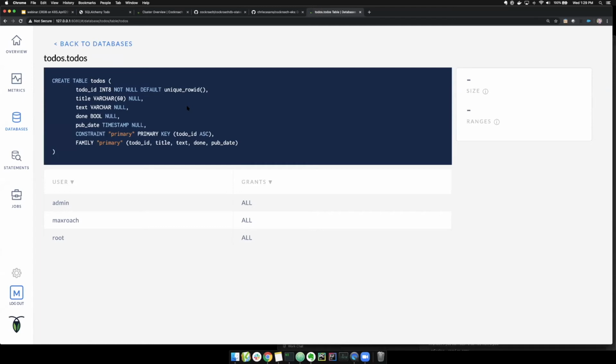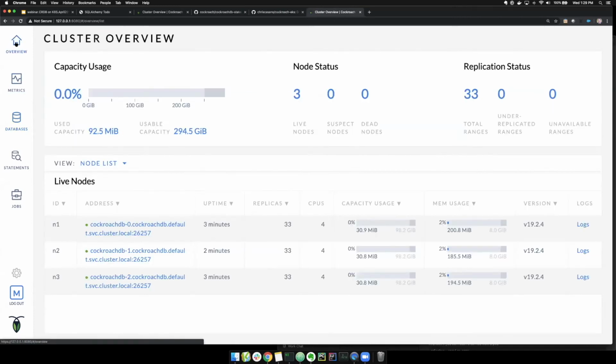So even though I blew away all my pods and then redeployed the stateful set, those persistent volumes are still within Kubernetes, and all I have to do is reattach them, and you can see that my database is still here and intact. So something that's rather unique with stateful sets, and great for stateful types of applications like databases. Okay, so here's my 3-node cluster that's up and running.